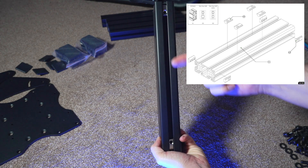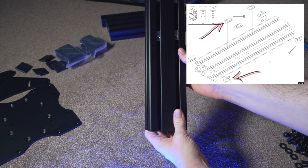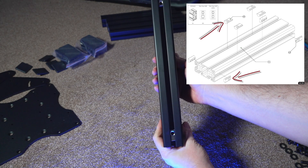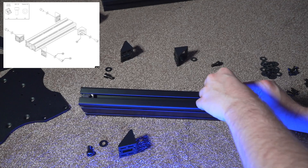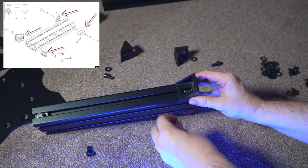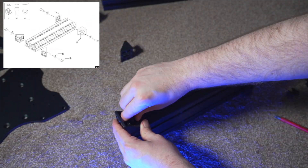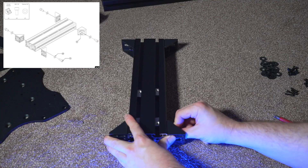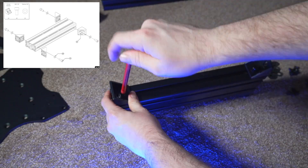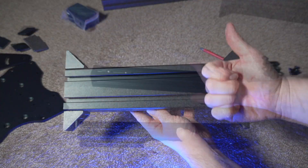As you can see, we have a 320 millimeter length of aluminum profile and we're just slotting in some M8 T nuts on the side and some M6 T nuts in the front. Be careful of the orientation of the holes as instructed. Here we take the same length of aluminum profile and simply attach four corner brackets as instructed in the schematic, orientating the holes in the correct direction before tightening them up using an Allen key set. I'll leave an affiliate link to the ones I use in the comments below.